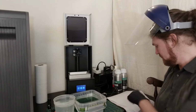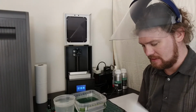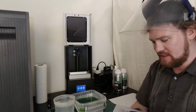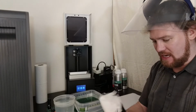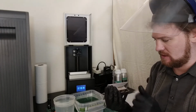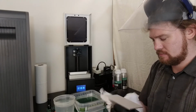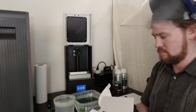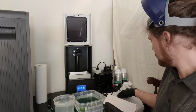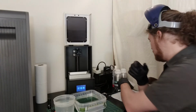One towel gone. I'm not bothering to rinse this in the water. There might be a residue left on this by the mean green, but I figure if it's dry, it means I've got everything off, and I'm not going to particularly worry about it. Okay. Now, that's not where that goes. That goes in there. So I'll set this aside.